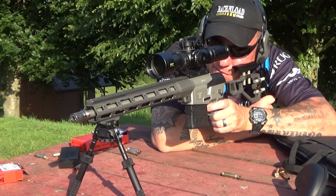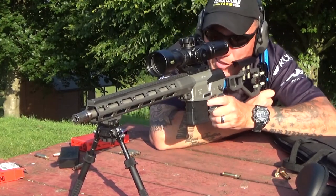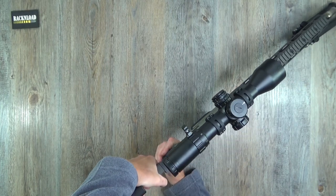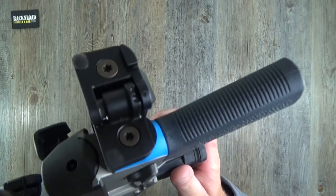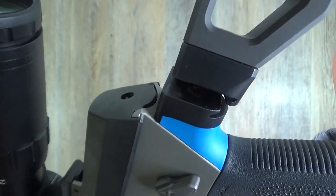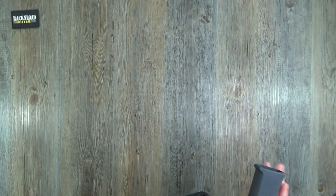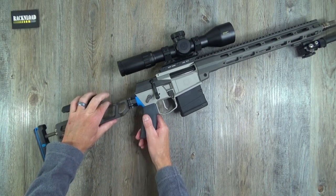The skeletonized stock — just look at the quality of it. It's like it's been designed and built at NASA. The folding stock is something I'm sometimes wary of, but the way this has been made it locks up solid. Apparently the more it's used, the better it locks up — and it already locks up solid.